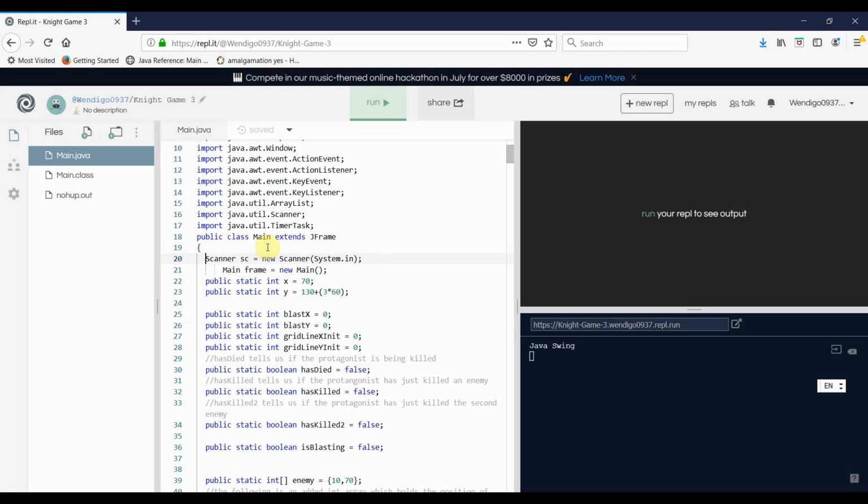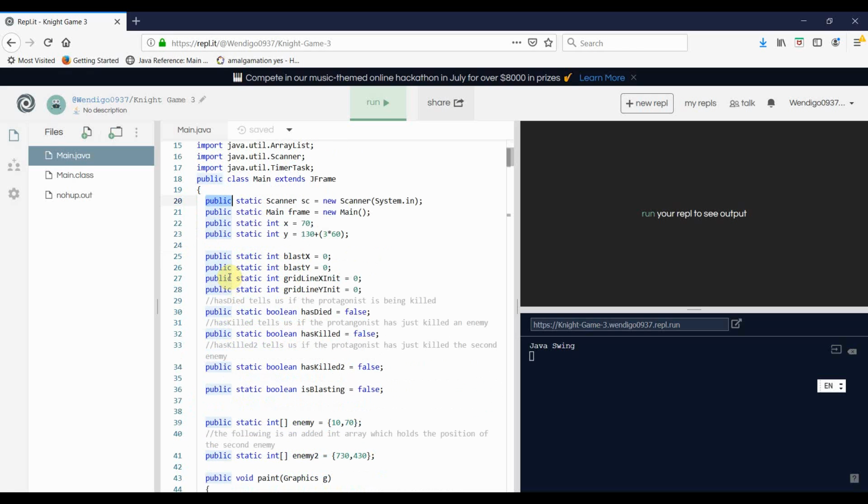And then I add the words public static before each of these two lines. Public static. And the word public, I haven't actually addressed it yet, I don't think. But just note that for now, this makes no difference whether or not you put this before the graphics block and the main block.